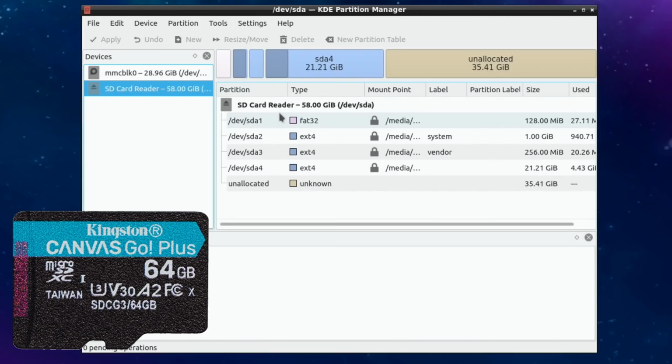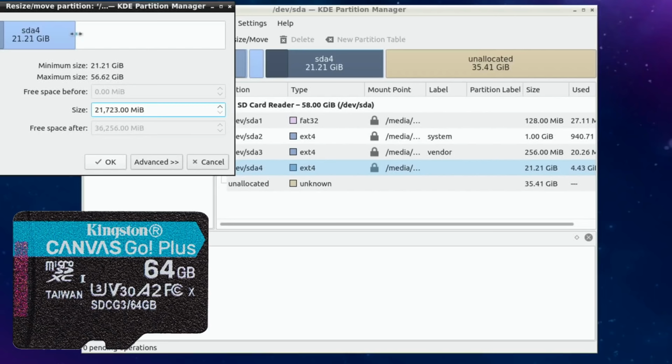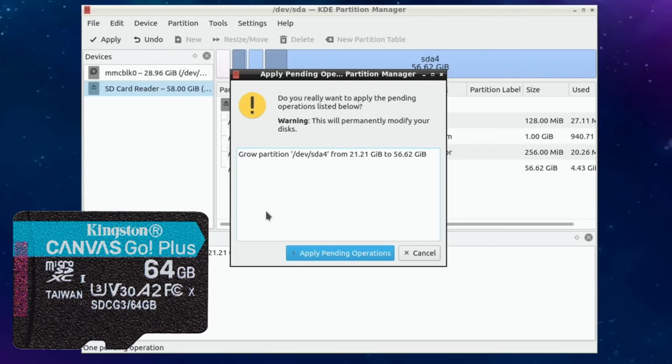So if I want to expand that partition, because at the moment there's still plenty of space there, to be fair, for Android, but if I want to put more things on there, put some ROMs in there and things like that, then I might as well use this available space. So if I right click on that and resize, I can then drag that bar all the way over and then click OK and then click apply pending operations.